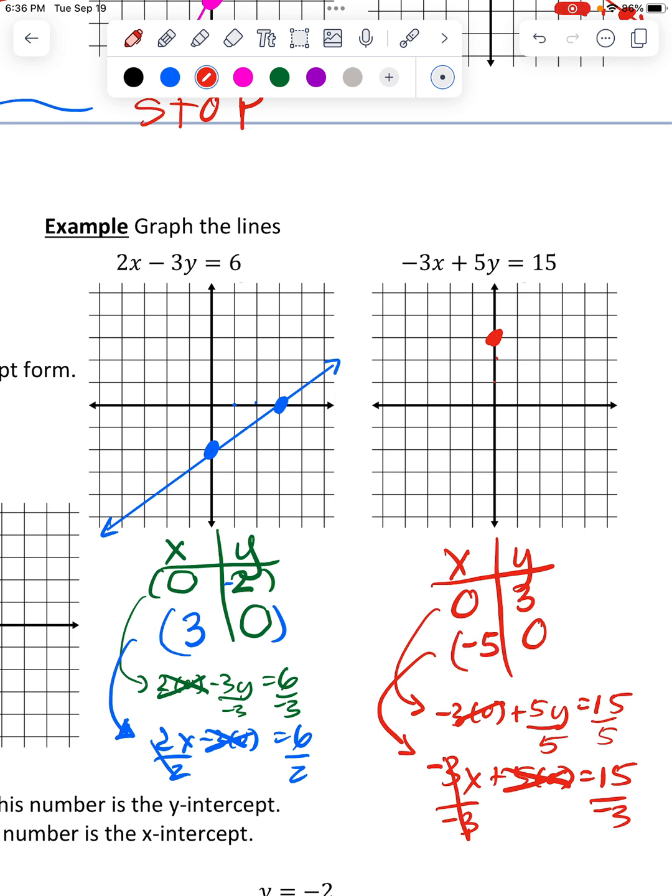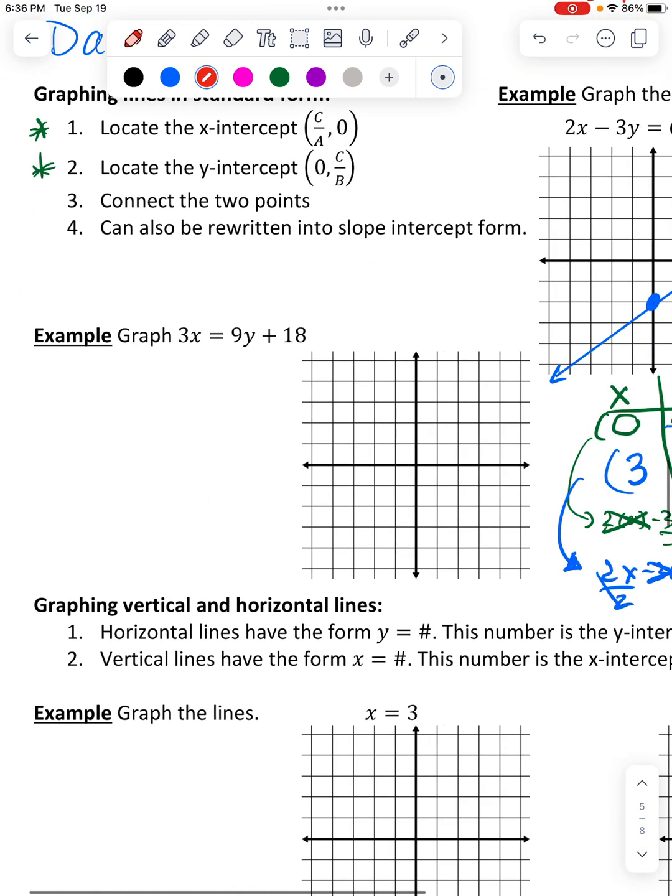So then I plot this point, which goes 1, 2, 3, 4, 5 in the negative direction, and then does not go up or down. So then my line is just going to connect those two intercepts. So graphing the two intercepts, meaning where it crosses the x and the y axis, and then connecting them is an easier way, in my opinion, to graph those rather than changing it into the other form and then trying to go from there.